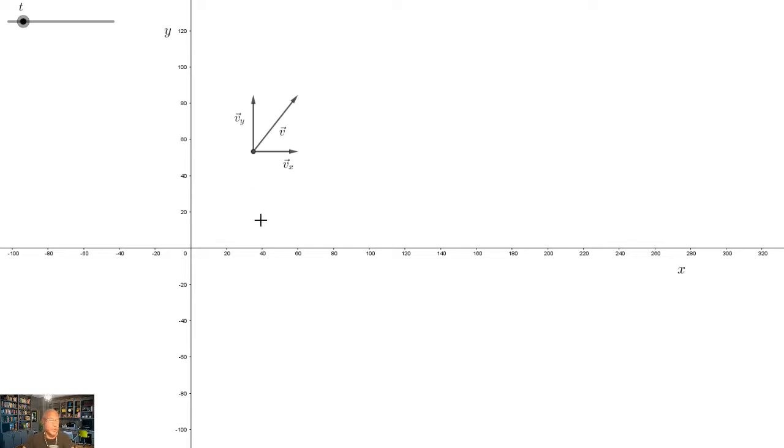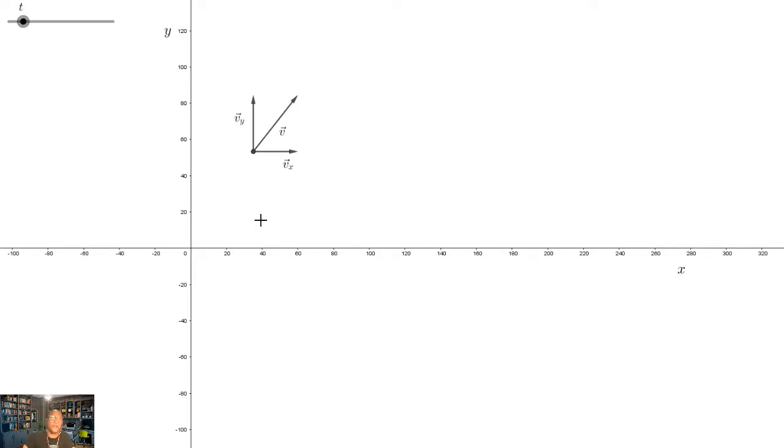I also calculate the vertical and the horizontal velocities. Again, it's a simple little equation. The final velocity is equal to the initial velocity plus the product of the acceleration and the time. And I do so using the horizontal acceleration, which I've set to 0. I could also change this. So this little simulation I've made here is a little bit flexible. I can give it some horizontal acceleration if I so want. But I've set the horizontal acceleration to 0, and I've set the vertical acceleration to minus 9.8.